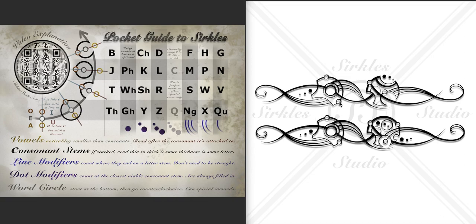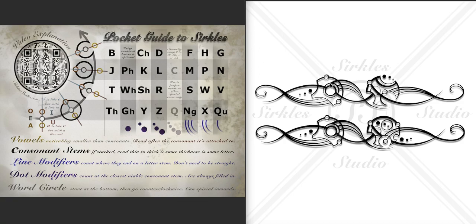Then our next letter, going counterclockwise, is a little circle. And little circles are vowels. So there's 4 vowels in this design, and then 3 in this word as opposed to that word. So this vowel is right on the line of the word circle, and there's no lines coming up from it, so it's not an I and it's not a U. That means it has to be an E. So SE. Then we have these two letters.